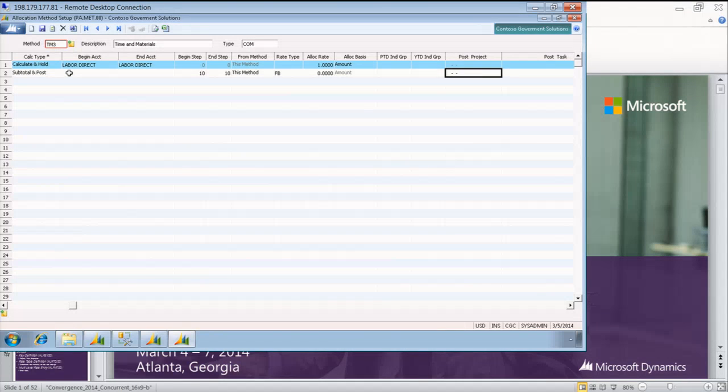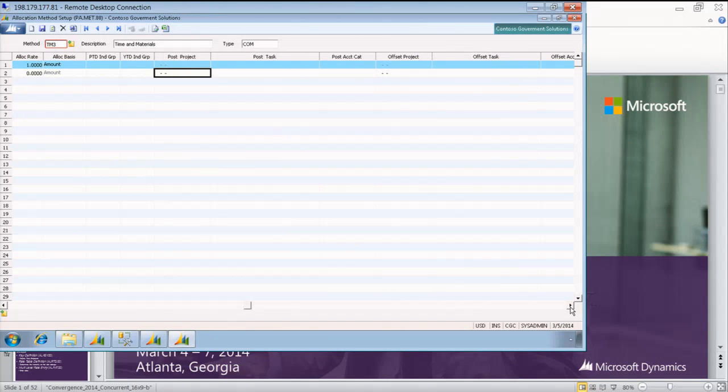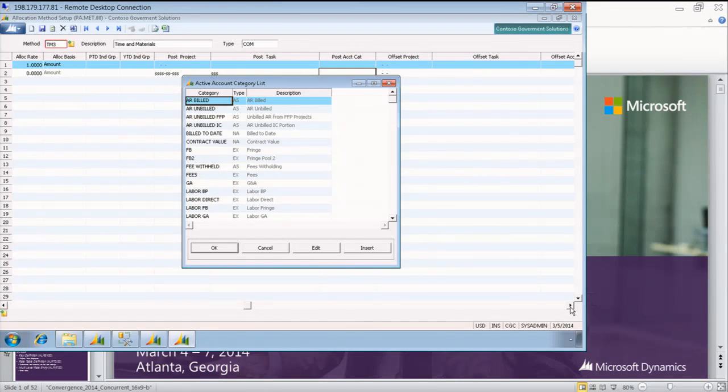And now I get to the section where I define where I'm going to post that. I'm going to use a masking here called SSS, which stands for source. In this case, I'm saying that wherever the source labor transaction that's generating this fringe came from, that's where I want my labor cost to go back to. There's a bunch of masking, which we're going to get into later, but quite often that's what we want to do. We want our fringe to follow the project that the labor got posted to, and that's why I'm choosing SSS here. And then I choose an account category to post it to, which in this case is going to be fringe benefit.